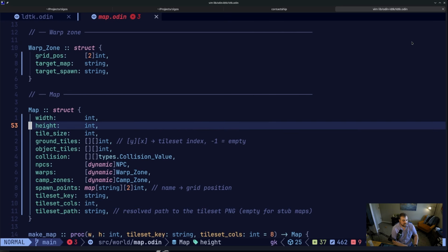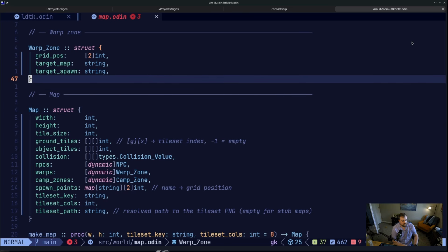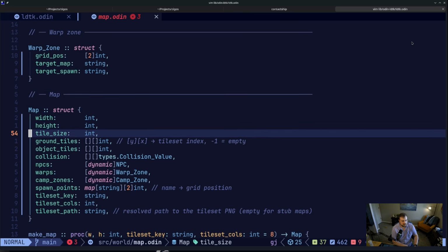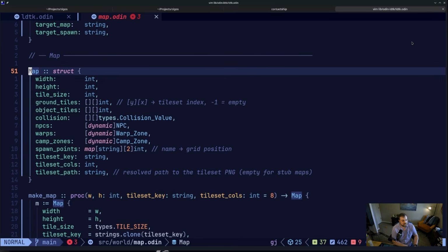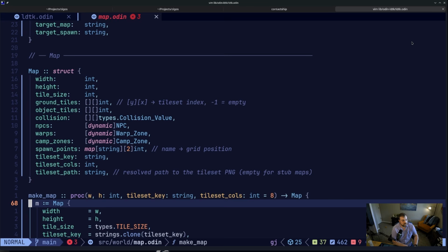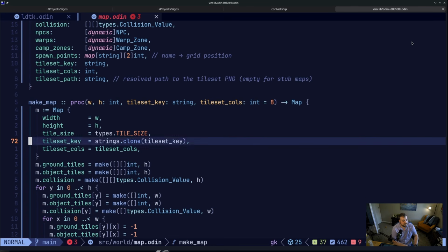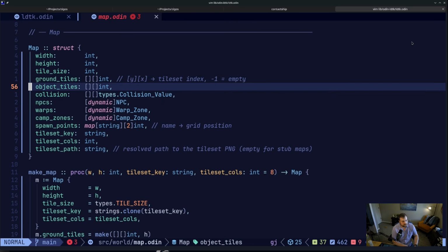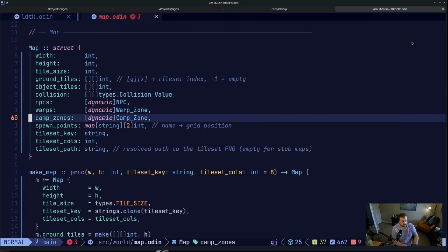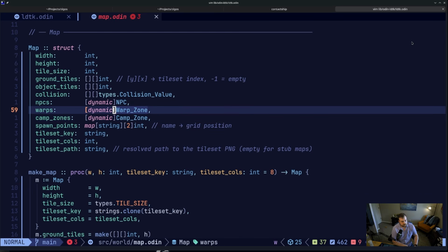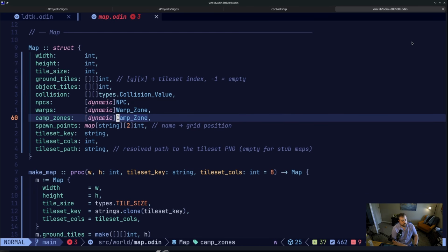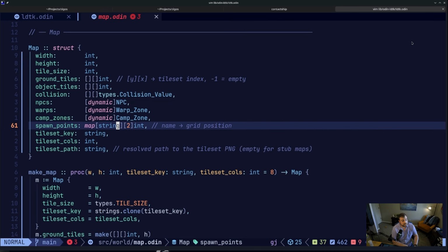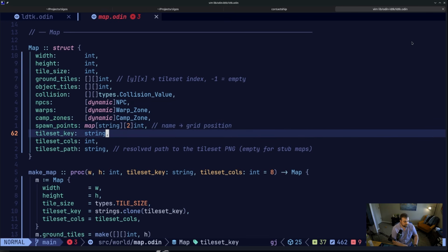Some information on the maps again. So this is kind of important, right? We just looked at ldtk, and we had maps in ldtk, or we had levels, I guess. I don't necessarily need all of that data that we pull in from ldtk with the bindings. So we're essentially shimming this down to the things that are really relevant for me. So in our case, width, height, tile size, collision layer, object tiles, ground tiles, any NPCs, any warps, camp zones. This is not ldtk specific at this point, remember? Neither are technically warp zones, they're just entities. So we are taking the ldtk stuff and making it specific for my game at this layer.